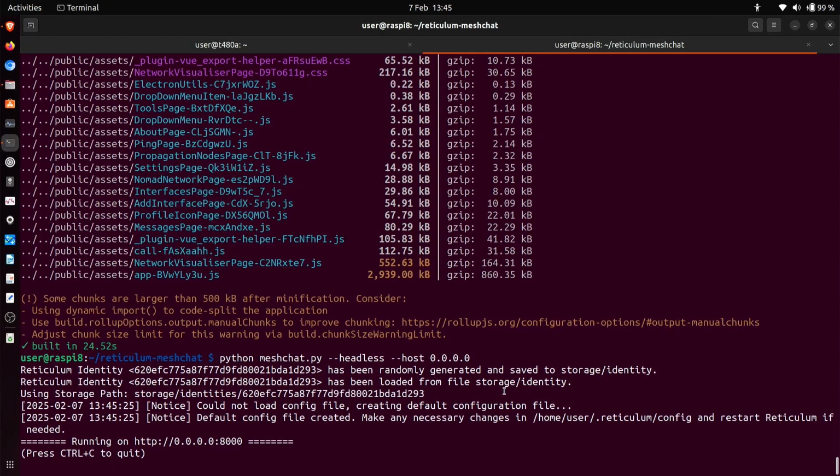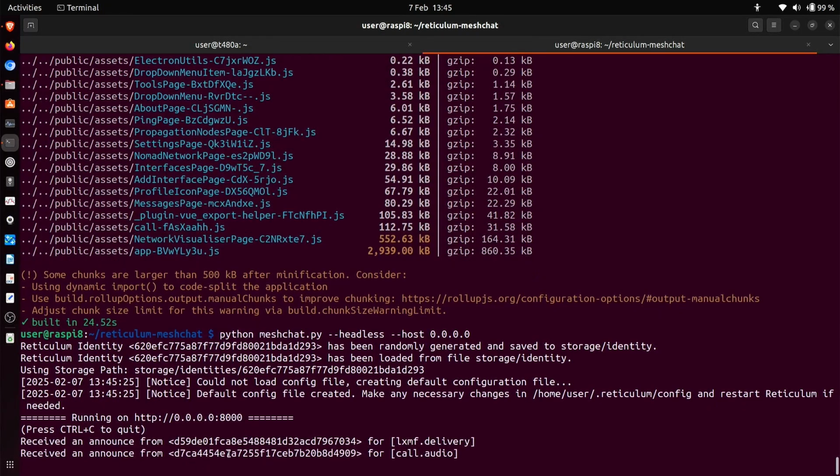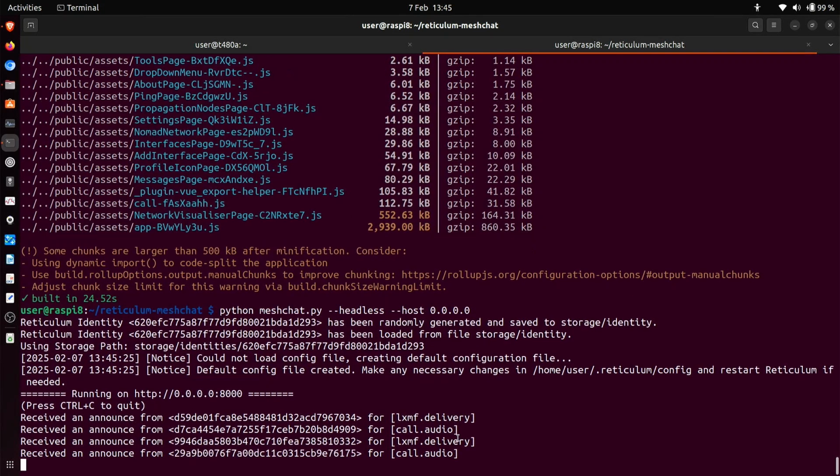So to see if it really is working, of course, this is a headless system, so there's no graphical user interface. What will happen is messages will pop up here as things happen. Here we go. It's received announces. Let me make an announce from another machine on my desk here. Announce. That's X230B. So that is working. It's receiving announces on the Reticulum network.